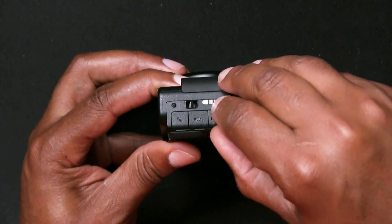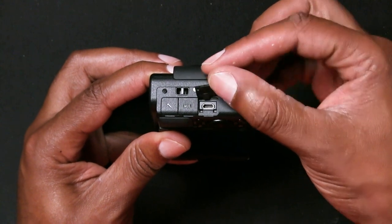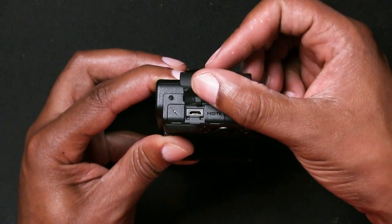In addition to the vari-screen and the microphone options, you have a couple of ports: a micro HDMI port and a micro USB port. The USB port is used for charging the camera. The HDMI is great for plugging this into your computer in case you feel like doing some live streaming. Yes, you can live stream with the ZV-1, but there are some catches. It does offer clean HDMI out, so when you're doing video on your computer, you won't have to deal with overlays and menus that you would typically see on a camera when connected.